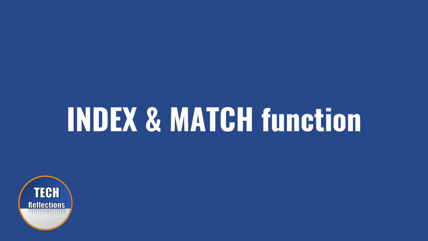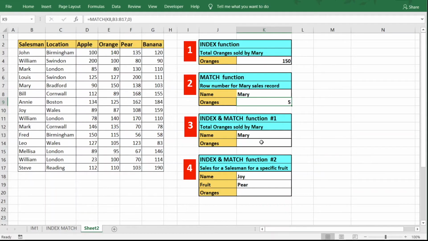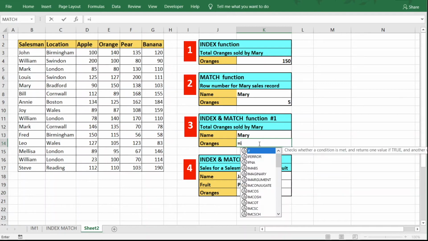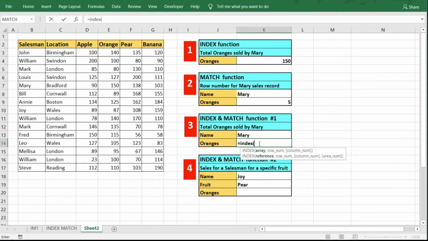So we move to example number 3. Example number 3 is that we want to know how many oranges were sold by Mary, and that's the first example that we saw. The same scenario we are seeing in this example also, but this time we will use it as a combination of index and match function. Let's see how it is done. So we'll start with index. The first thing is array.